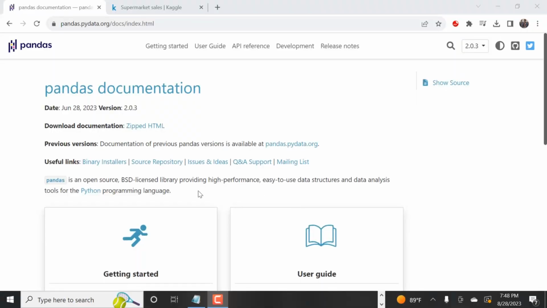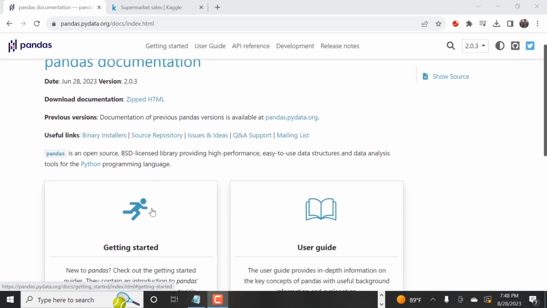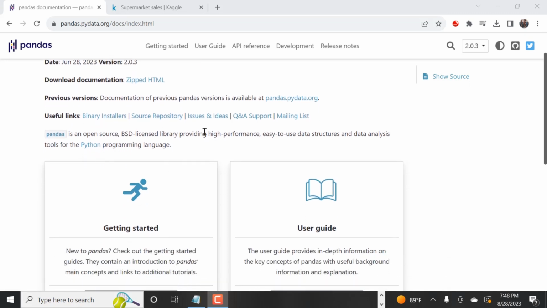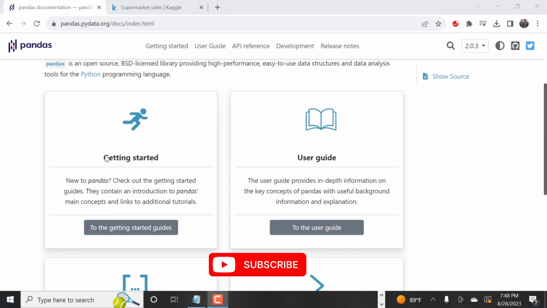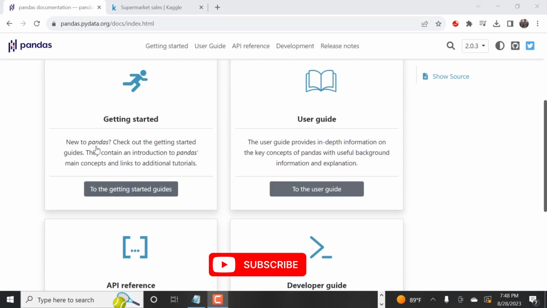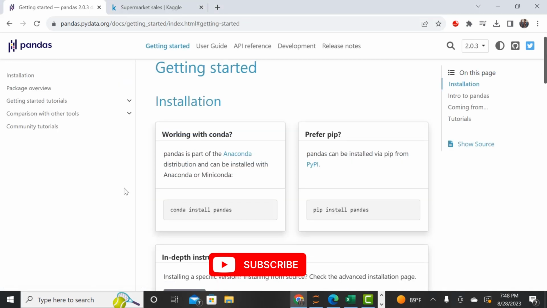So today we're going to be going over Pandas documentation. Pandas is one of the most widely used libraries for data scientists. We use this library a lot because we have to do pre-processing, cleaning of the data, transformation, manipulation. So I'm just trying to show you here how to get started with this, and what better source than the actual Pandas documentation, right?